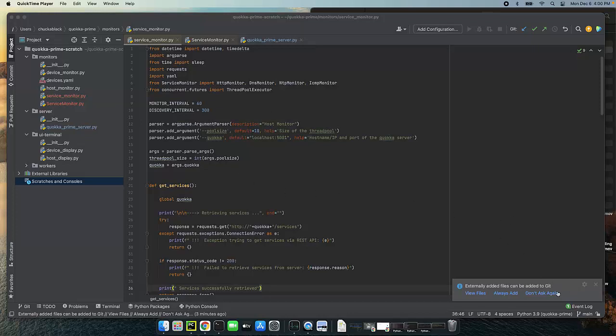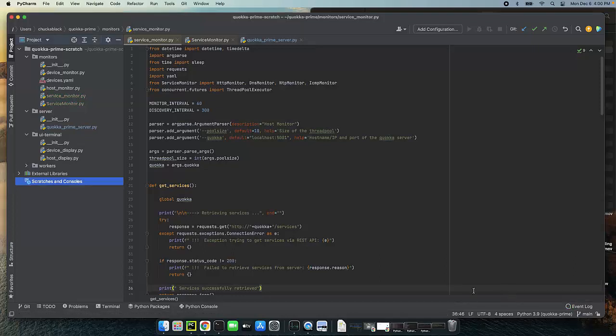You can see down here at the bottom right that PyCharm is saying, you know what, if you add files, then I can add them to Git. I can always remove them. I can do them myself if I wanted to. We're not really talking about Git in any great detail at this point in time, so I'm just going to say always add them. And now you can see that they are both green, so they've been added. They're new files. They need to be committed and then pushed, but that's just letting me know that information.